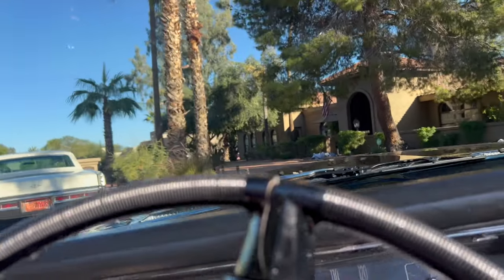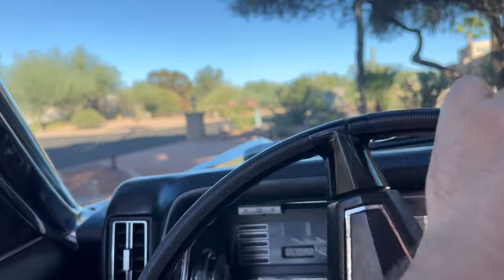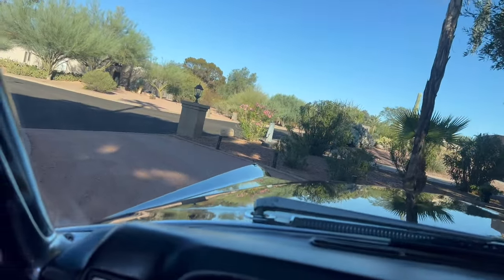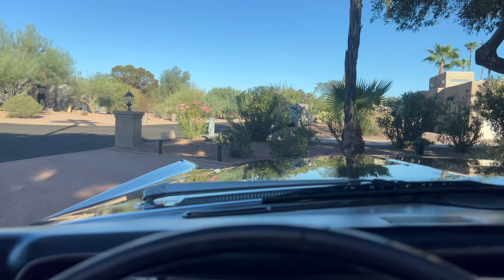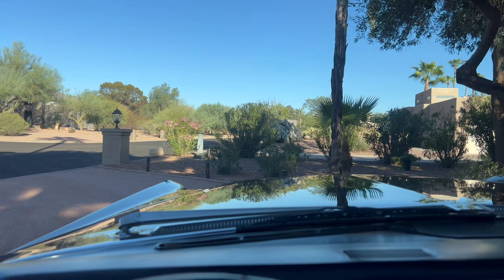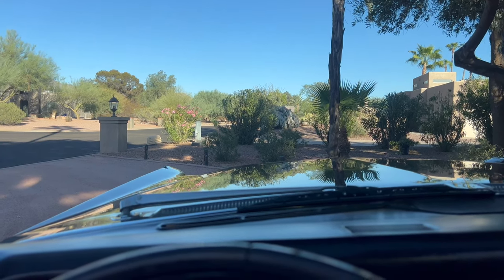Everybody can drive this car home wherever you live — it's just a real great cruiser. Comes with the car cover. It's got Bluetooth. Come look at it, drive it, or feel confident that you're getting an awesome car. We'll ship it to you no matter where you are in the country or in the world. Any questions — call me, message me, email me. I'm happy to answer them. Thank you very much!